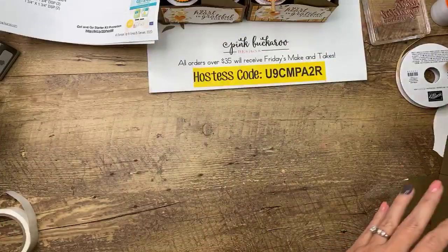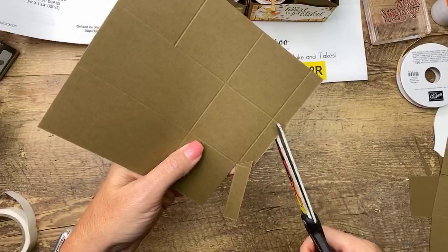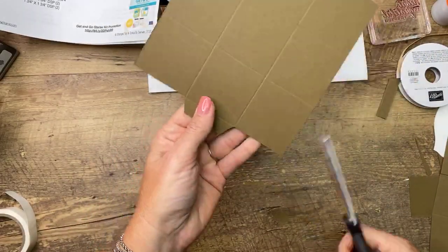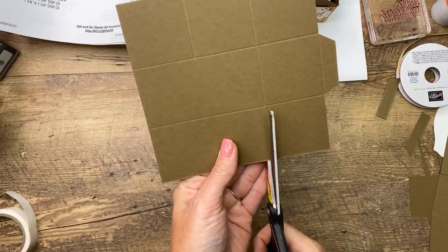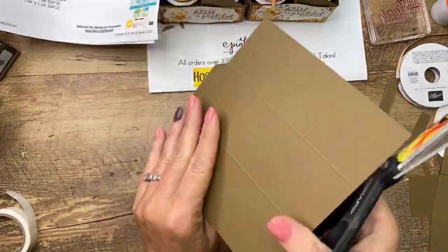So let's do the second one. Cut off the skinnies on the end, like that. Then we're going to cut this score line and cut those at an angle. Cut these at an angle.